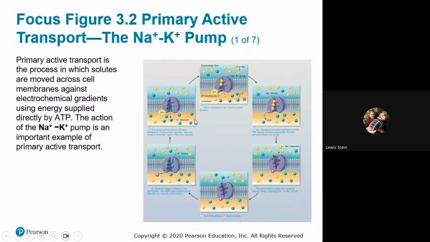And here's that 3-2 thing. You can go through these, but you can see over here the yellow is the potassium coming in, and in this illustration the green is the sodium going out. Okay, eventually I'll get this right. The sodium is the yellow, and the green is the potassium. You have 3 spaces for the sodium, and only 2 spaces for the potassium.